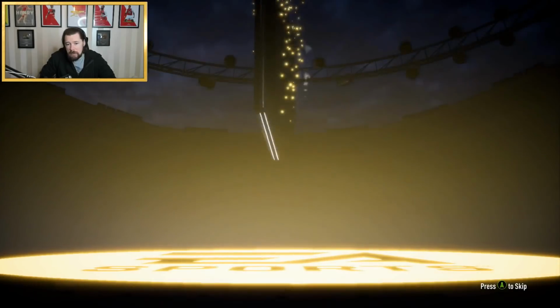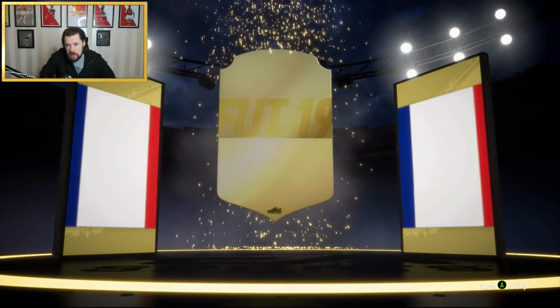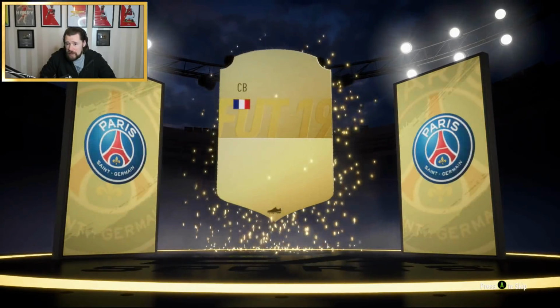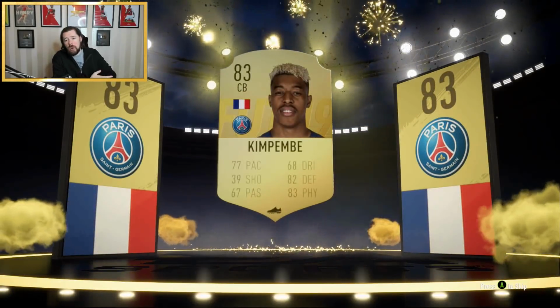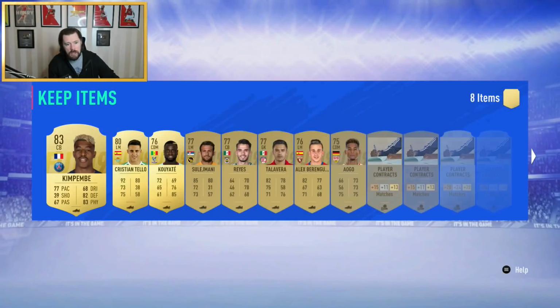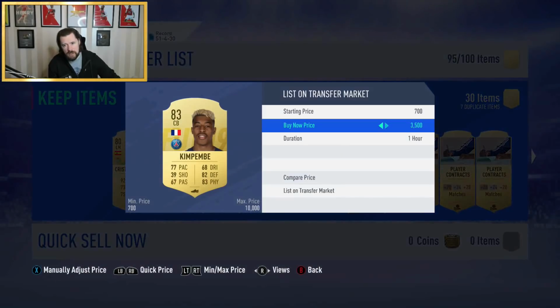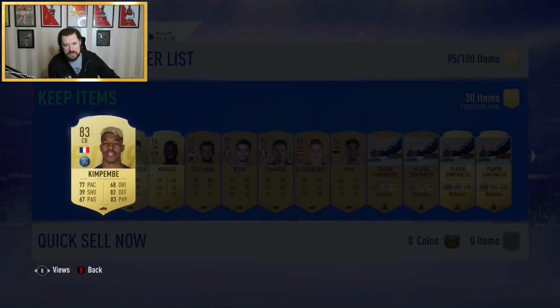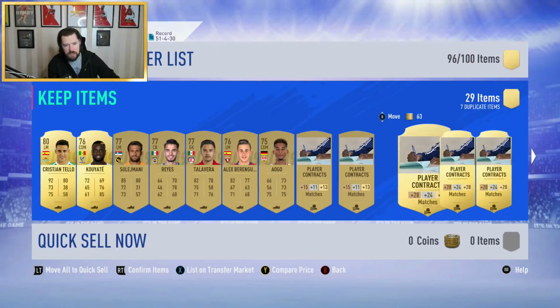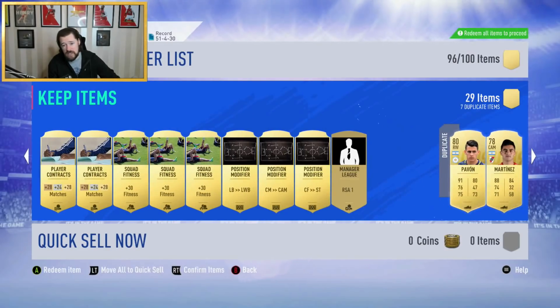No walkout, but a heavy pause. So I feel like a board's coming. It is a board indeed. French, nice. Centre back. PSG is going to be Kimpembe. Not bad at all. I wonder if his price has actually risen a little bit now because of this SBC. A lot of 84 and 83s will probably be worth a fair bit more than they normally are. So Kimpembe, I'm going to list him at 4,000 odd coins. I would like to take those coins. Thank you very much. So that's not a bad start to the packs. Obviously some coins back, 1,500 coins in there as well.